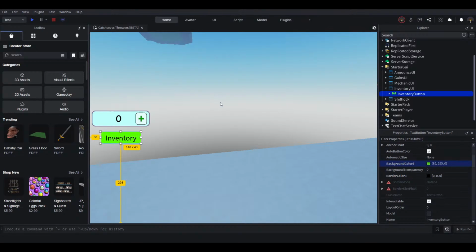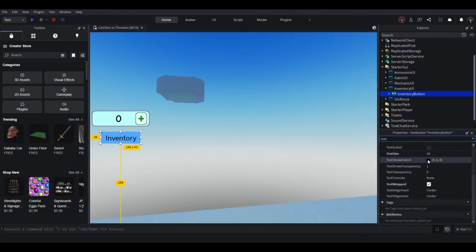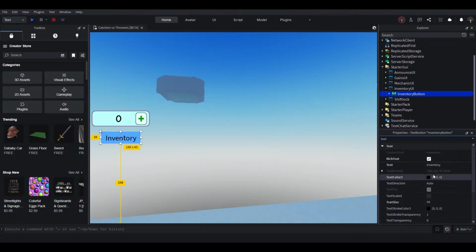Not the color. We need some borders. Yeah, I have a UI design idea that is gonna fit well. Text. Okay. Text stroke. It's white.